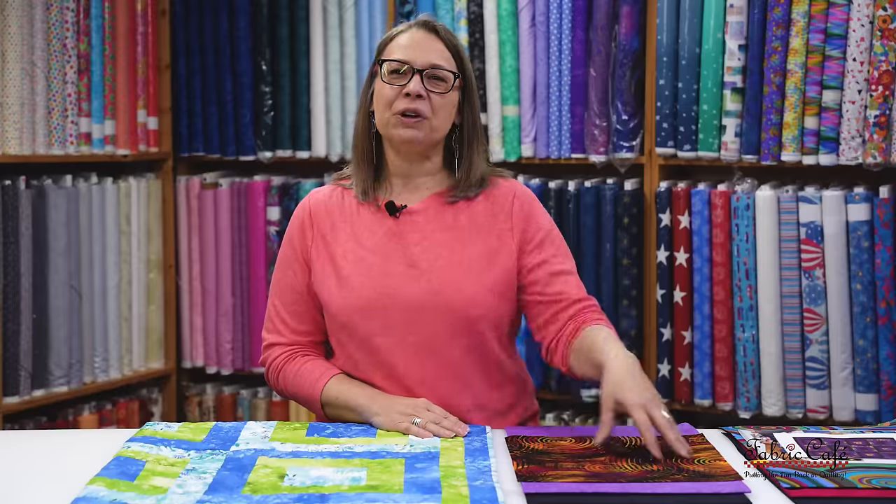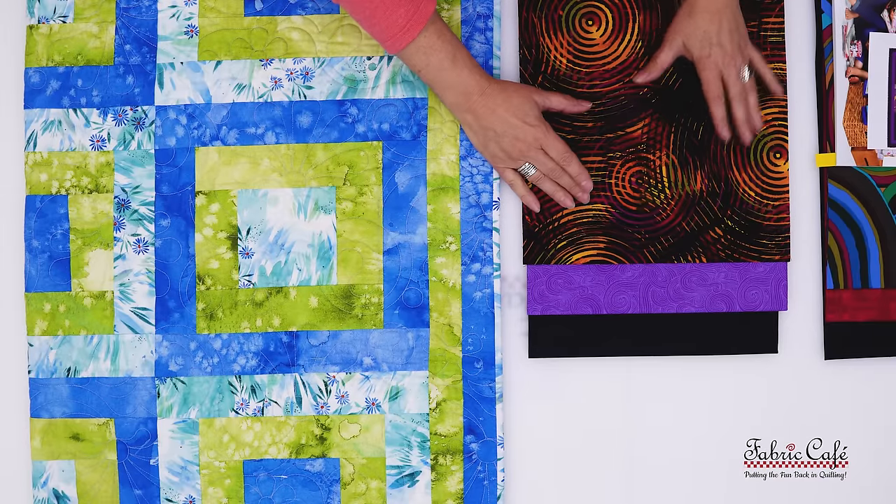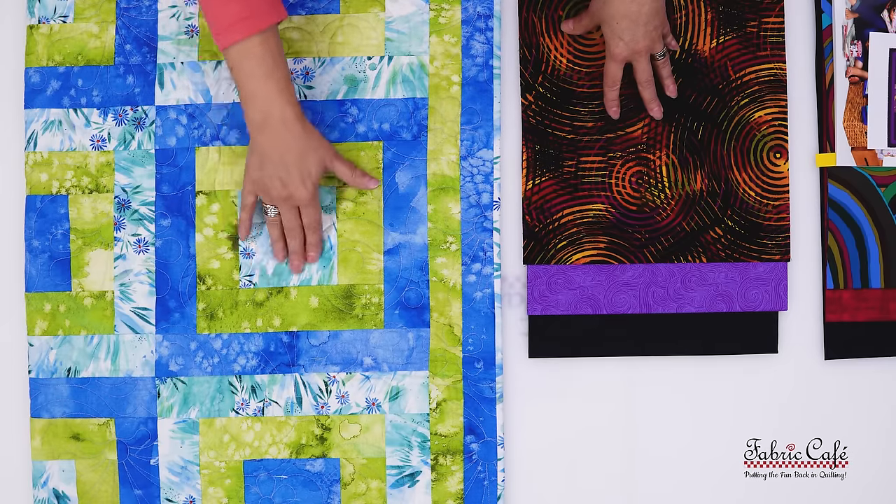Judy, we have decided to put your fabric in the focus position. As you said, it's a little bit different than what we would normally see in a quilt, so I understand why you had some challenges. Because this is a very big print, being a bold print like this, we wanted to get it in just the right place. We've put it in the focus position, which is going to go here and then here. We've taken your bold print and cut it up a little bit just to give you some dimension and texture so that you can really get it in the quilt and anchor it with some other colors.